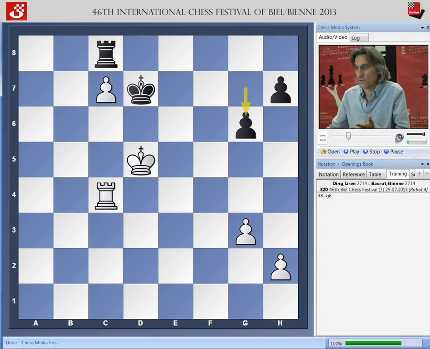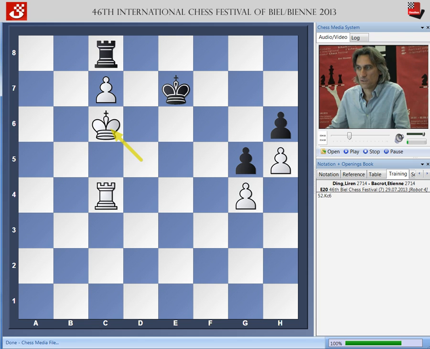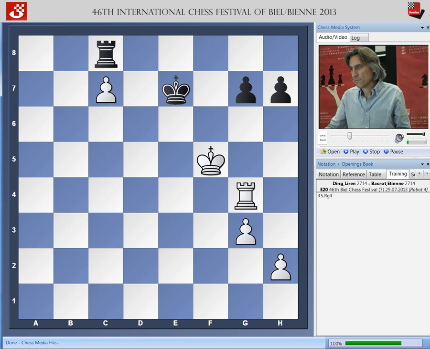Well, you can just wait very, very easily. Let's say here, here, here, and now, well, black is in Zugzwang. If the king moves, then the king comes in, and, well, we're going to force the pawn home. So in this position, there's only one move for black, and that's to play g6 check.